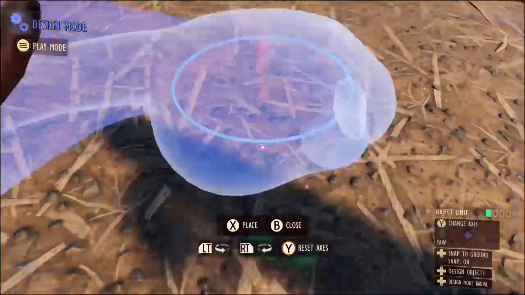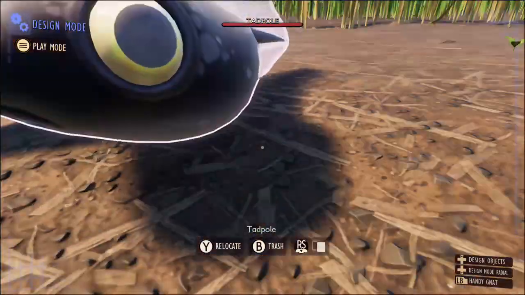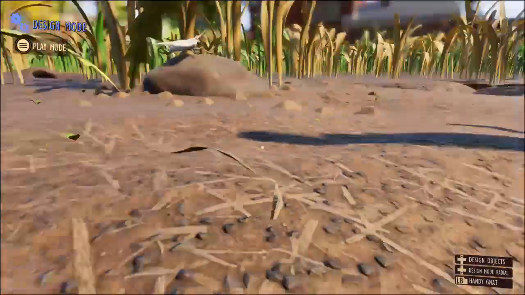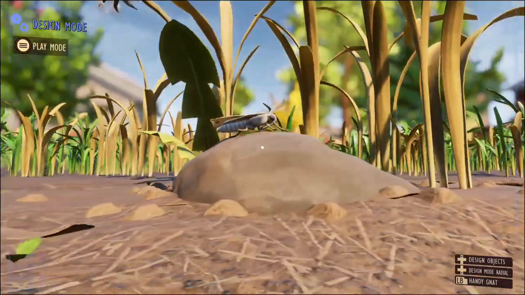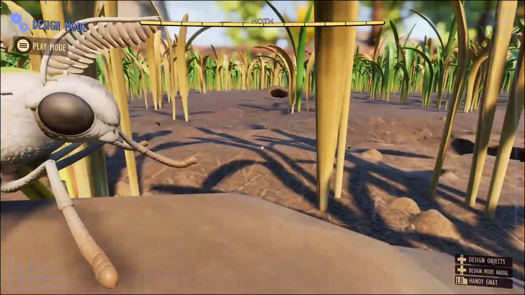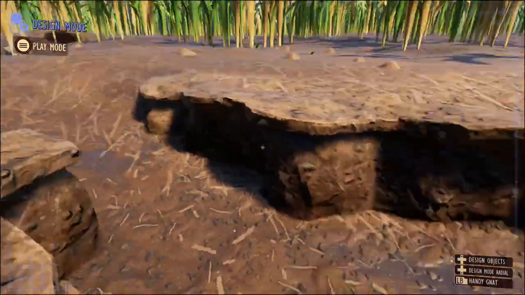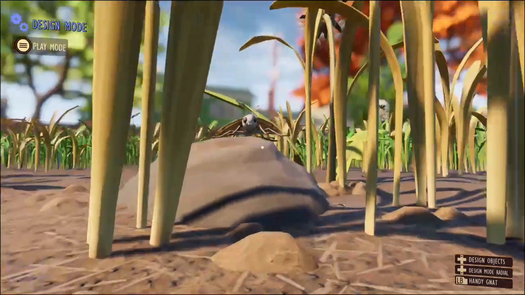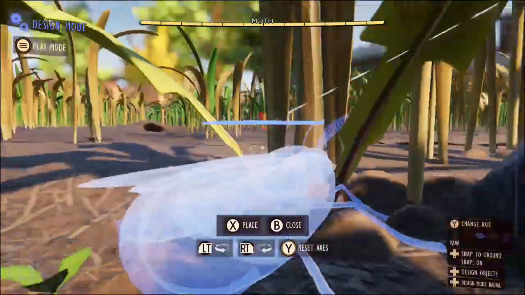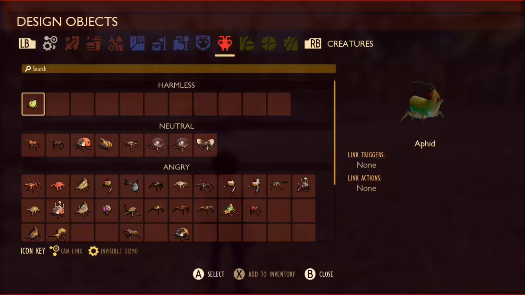Oh, a little tadpole. Aww. It's adorable. Yeah, you're adorable, but damn, that was even more adorable. Aww. I love it. Yeah, you're my little buddy now. You're gonna look at me while I build whatever comes to mind.